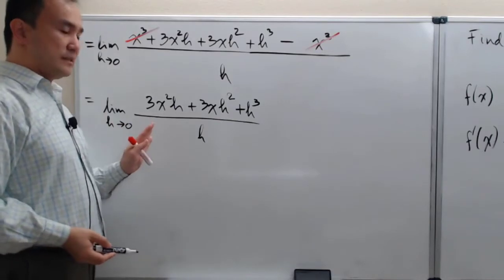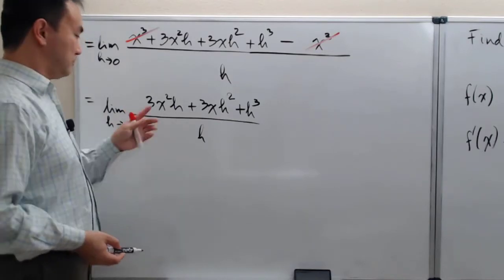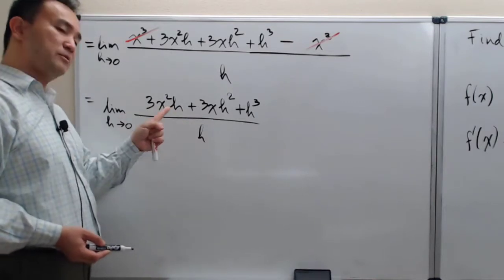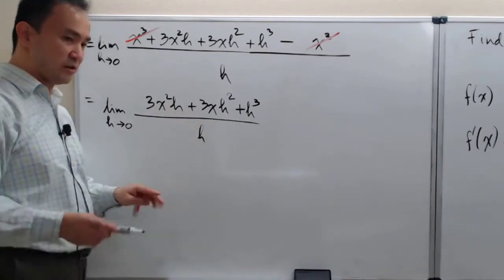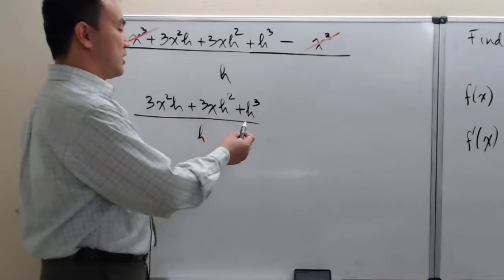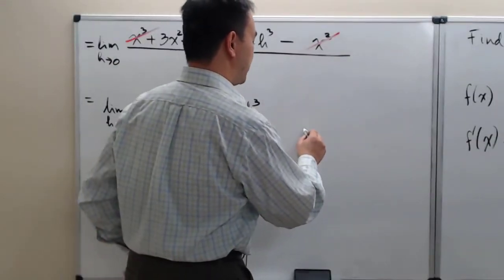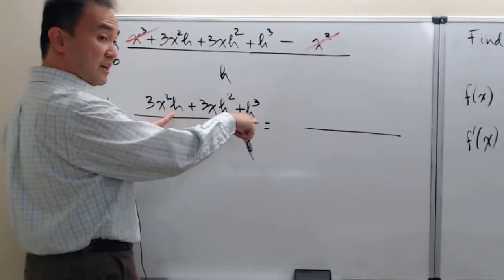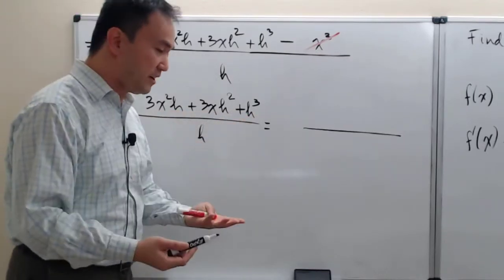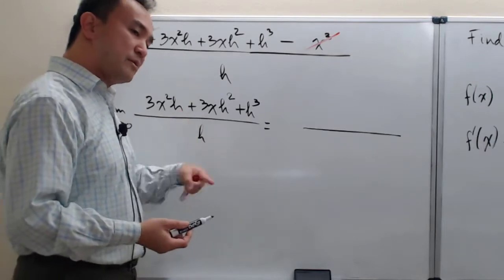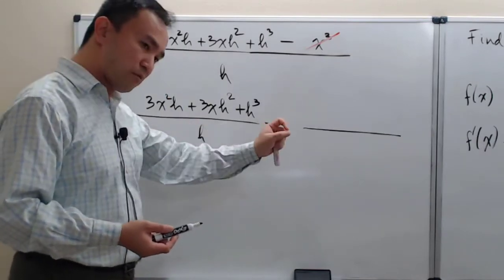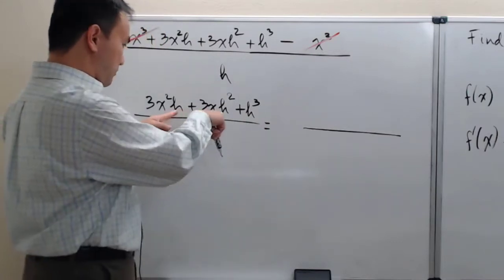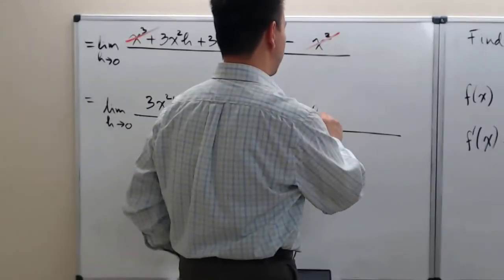But still, this is not safe to apply the limit laws directly, meaning we're trying to make it look like we're substituting h equals 0 into the expression. It's not safe yet. And so we can simplify further by recognizing that we have a common factor h here again. So all that work should be very familiar. I have to constantly remind you of all of this work so that in the next problem I am going to be able to pick up the pace a little bit more. So the common factor h is going to be factored out.